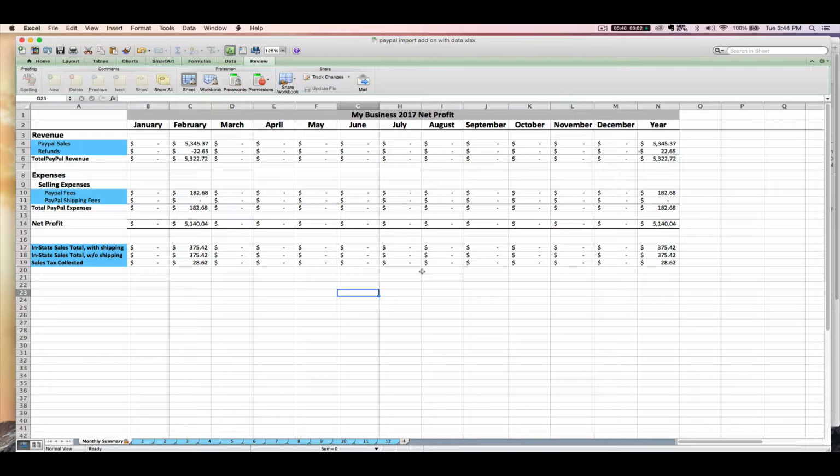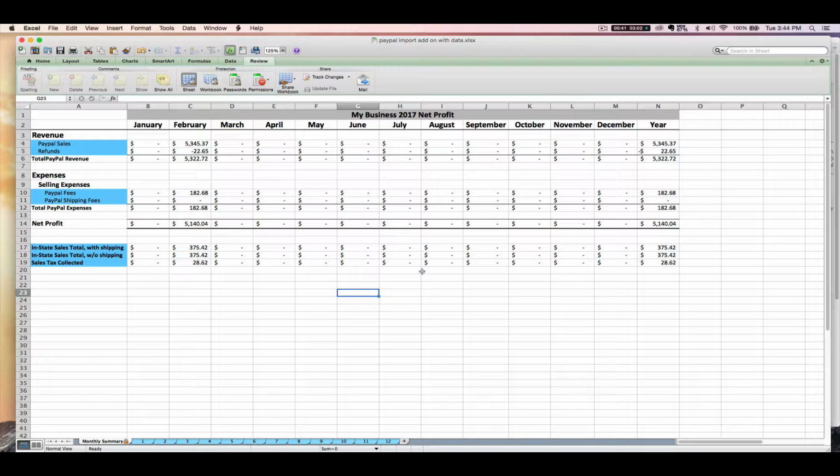So just to clarify, if you are using the Etsy seller spreadsheet already, and you do not have integrated checkout turned on, you do not want to also use this PayPal import add-on because you are going to duplicate your Etsy PayPal sales. If you are using the Etsy seller spreadsheet and you are also using integrated checkout on Etsy, then you can use this PayPal import add-on because you will not duplicate your Etsy PayPal sales.